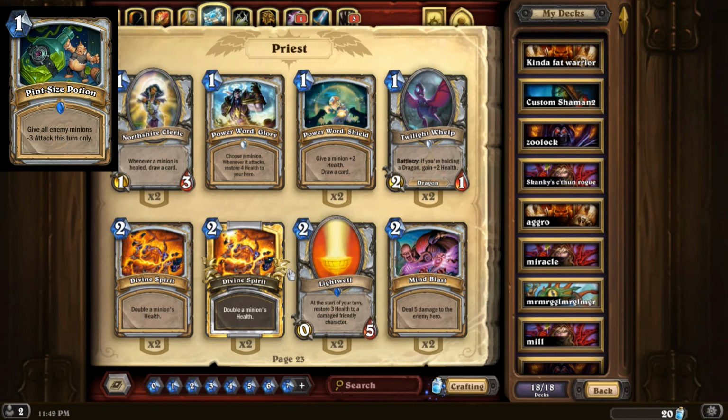The next card we have is a 1 mana spell, Pint-Sized Potion. Give all enemy minions -3 attack this turn. This card will be pretty insane if the opponent has a board. If the opponent does not have a board, then that card will not see any play whatsoever. Or if you have a board, because you as Priest, you normally don't have a board.